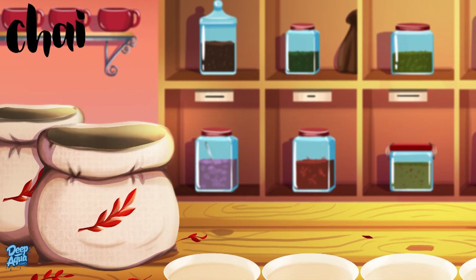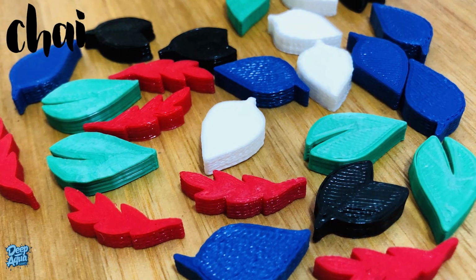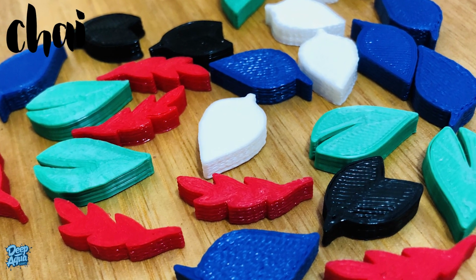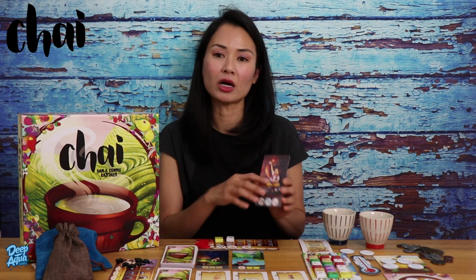The player board, which we call our tea house, can house 12 flavor tiles and up to 6 additives. We also get our own tea tokens. Okay. Red is for rooibos tea. Blue is for oolong tea, I found out. And we get our own colors, and then we also get a random customer card.